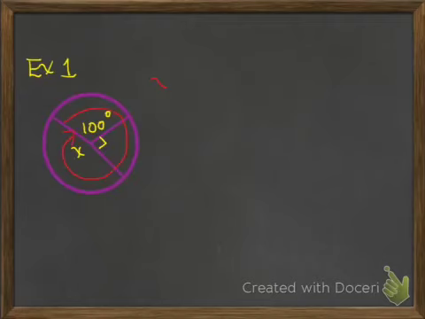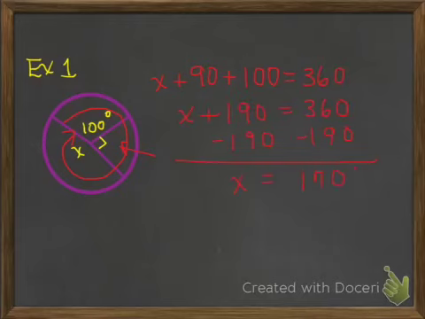All right, we're going to do example 1 here, which is an example where you have to find x. Since all three of those angles are central angles, if we add them together, you have x plus 90 plus 100, and it should equal 360 degrees. When you solve this equation, you get that x is equal to 170. So that's a pretty simple example of trying to find x using central angles.